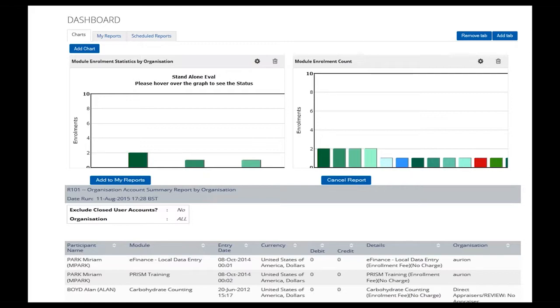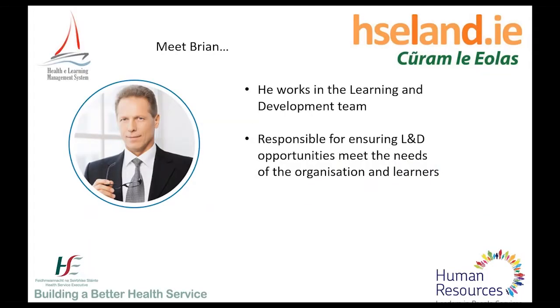This again is just an example of the kind of visual information we can provide to somebody who needs to think strategically about learning and development. Hopefully you will be able to make links. You can see that this is not really relevant to us in health, but it's just an example of how you can pull together the wealth of information that's on HSELanD so that you can very quickly compile reports and start getting really good intelligence from those reports, which will help you to make strategic decisions about your ongoing operations.